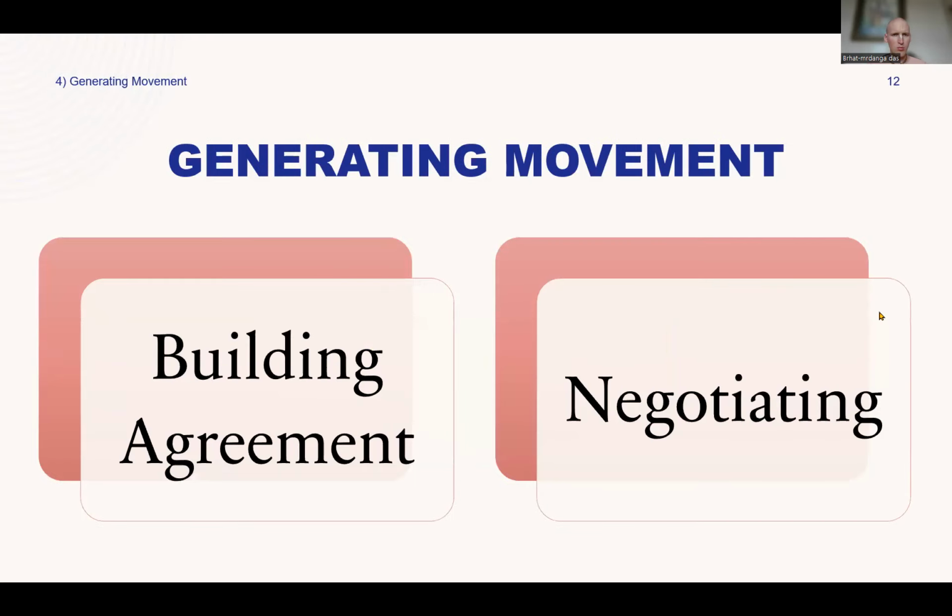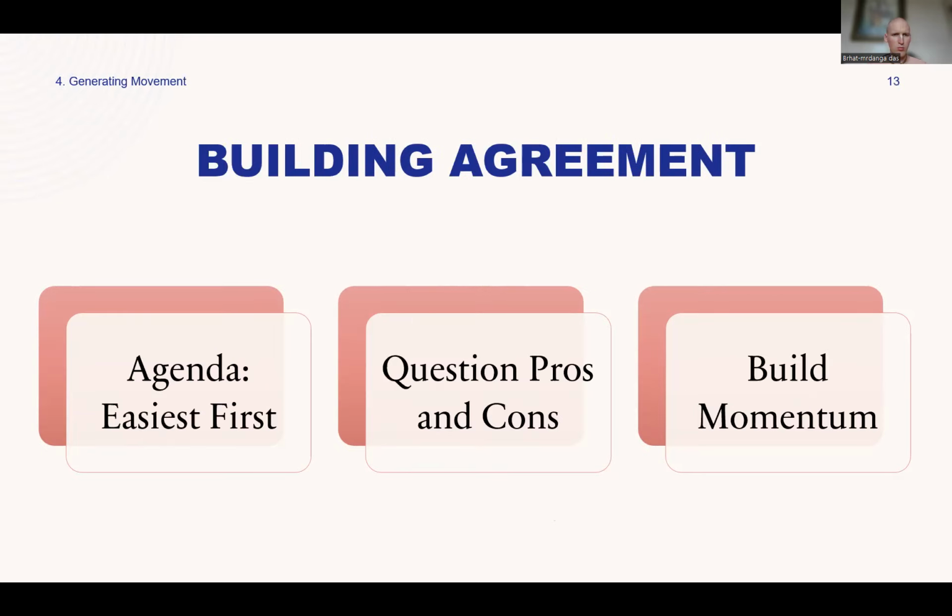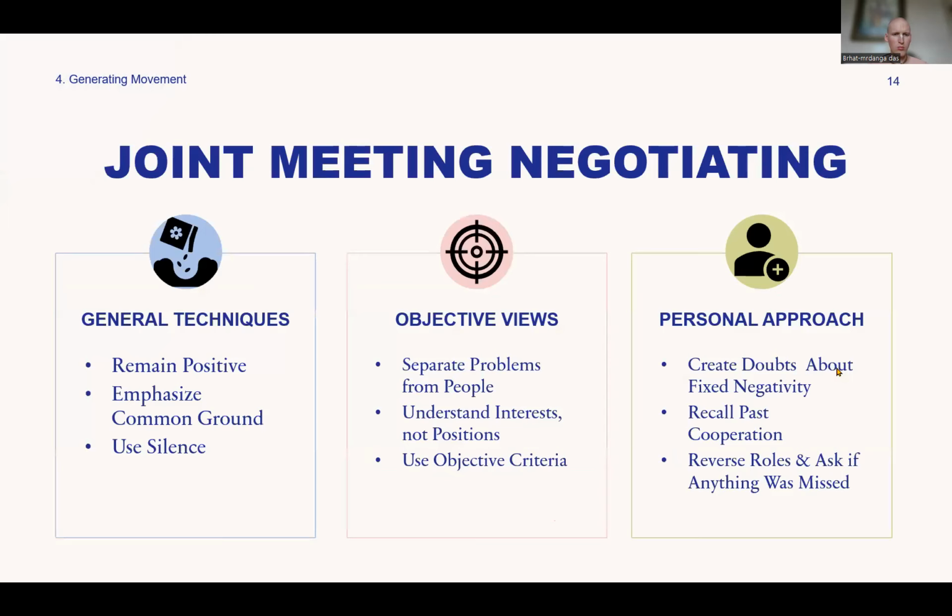I'm going to talk about more of these in detail in just a moment. We're just reviewing now. We're building agreements and negotiating. We'll talk about how to do that. And then when we're building this agreement, we look for the most easily resolved issues. Okay, so I'm going to go back to these things in a moment. We're going into some depth here.